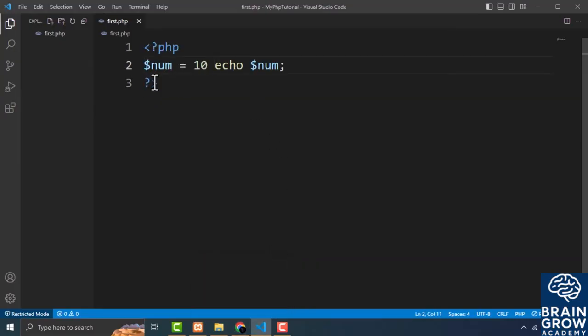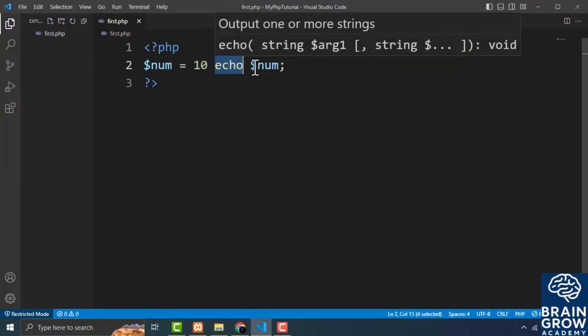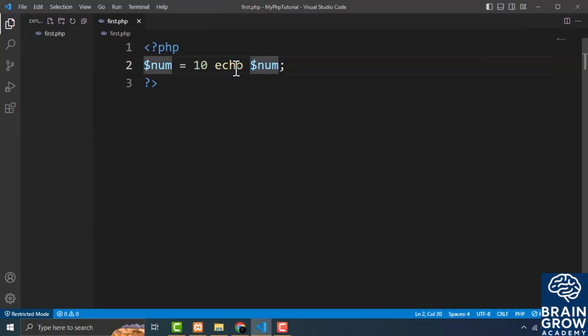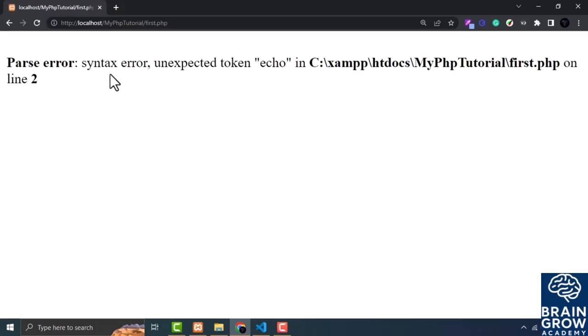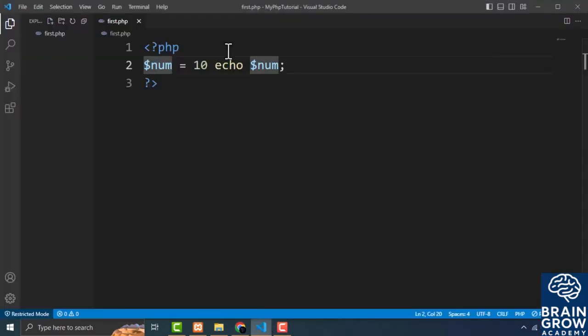So that means you are typing this echo here, and this is the full statement because this is where it is ending. Now this is invalid syntax, because you are typing the number value here, and then you are typing the string value without enclosing it in opening and closing quotes, and then you are typing the variable in front of that. Now it will give you an error. If I refresh the page, you will get the error. It says syntax error, unexpected echo. So it says that this echo is unexpected after this 10. The interpreter was expecting you to put the semicolon instead of this echo.